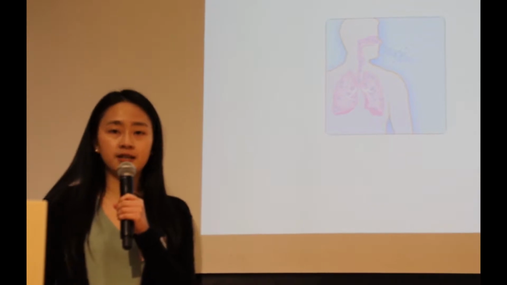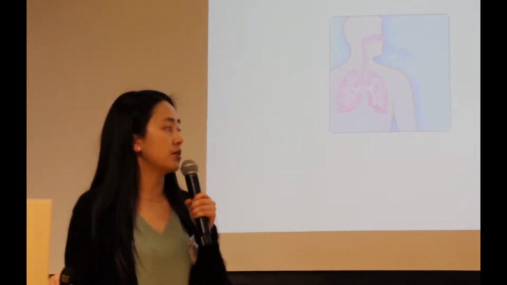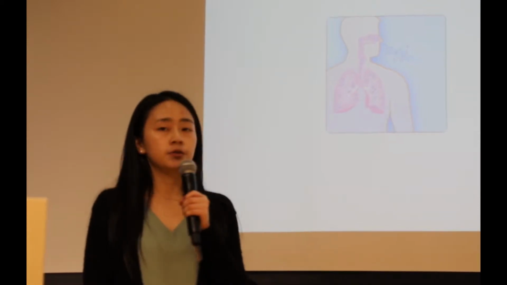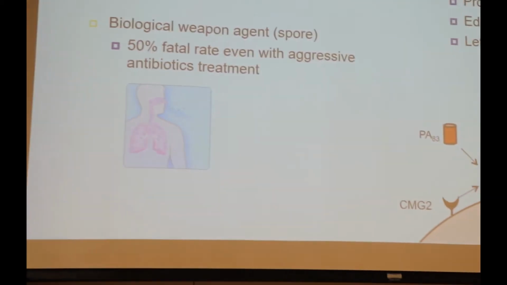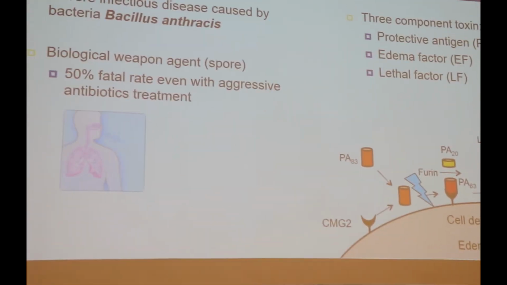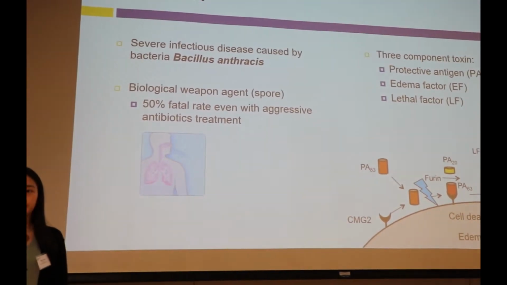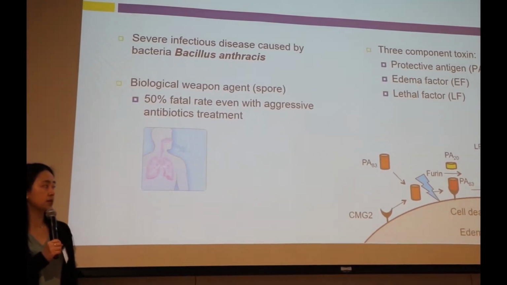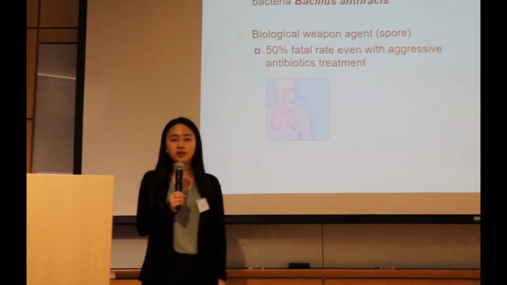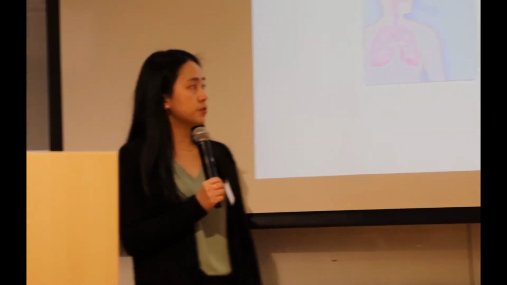The cytotoxicity process starts with the binding between the human cell receptor of anthrax, CMG2, and protective antigen. Once those two proteins bind, the protective antigen gets cleaved, leaving a 63 kilodalton fragment attached to CMG2. Then this protein complex will self-assemble into a prepore, allowing the binding of lethal factor and edema factor. Once those two bind to the protein complex, they get into the cell through endocytosis to cause cell death and edema. The decoy protein works by recombinantly making the binding-relevant region of CMG2, which can neutralize PA and prevent toxins from endocytosis.